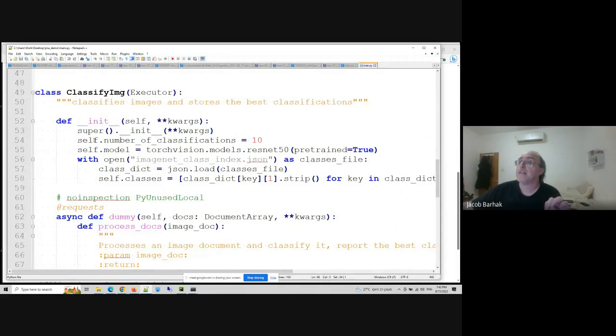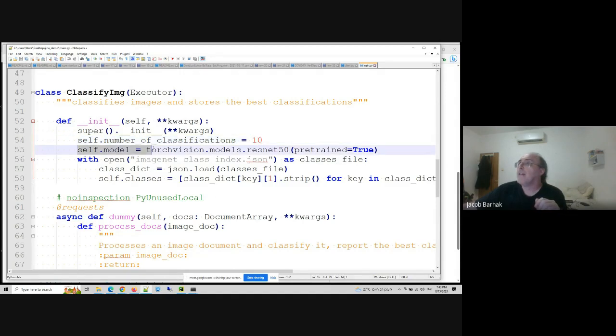The init says I'm going to return only 10 classifications per image, meaning I'm asking the model, give me 10 things you see in the image. The model can tell you many, but I'm limiting it to the 10 best ones. If you change this number to 20, it'll give you more. If you change it to 3, it will give you less.